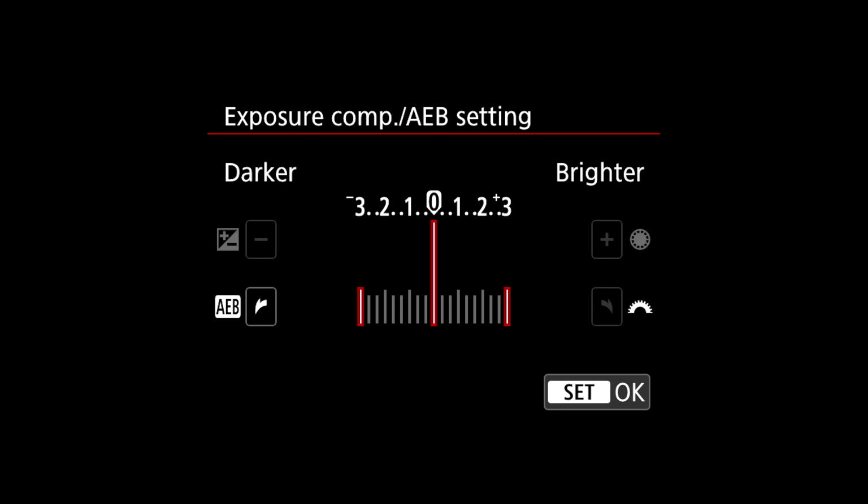Now it's 3 stops for every exposure. And for this, I like to do it all the way to where it's 3 stops, where it takes one extremely bright at +3, one at 0 in the middle that's properly exposed, and then one that's -3, so I can retain all the details in it.